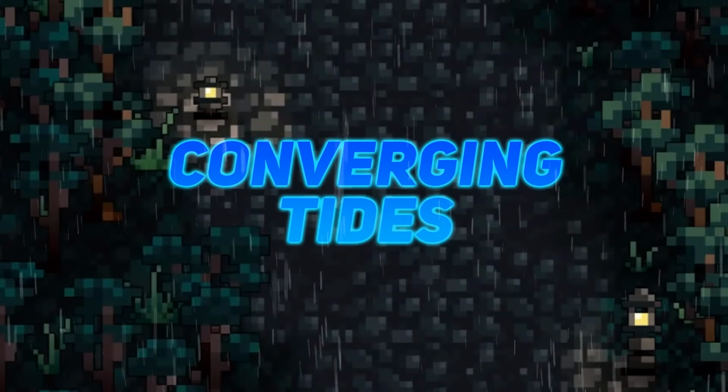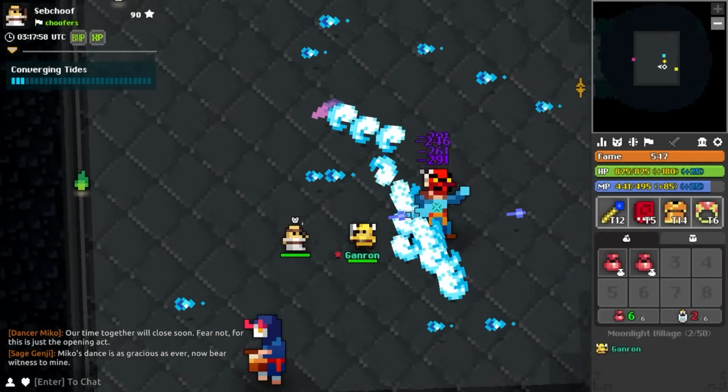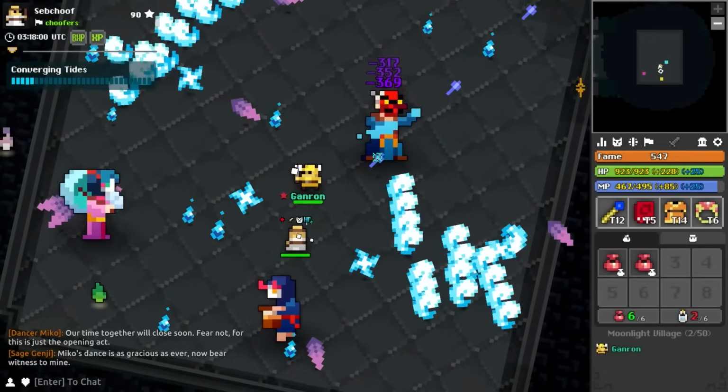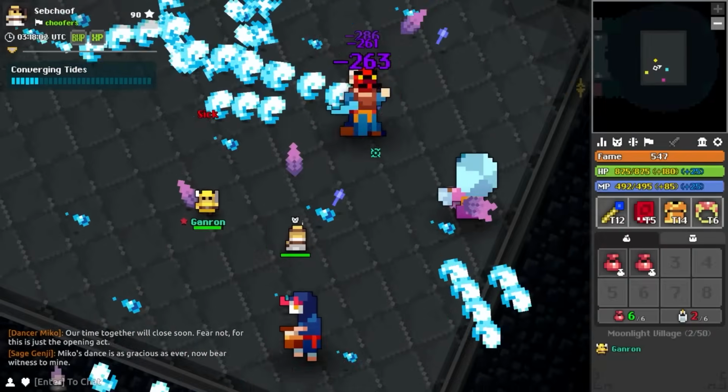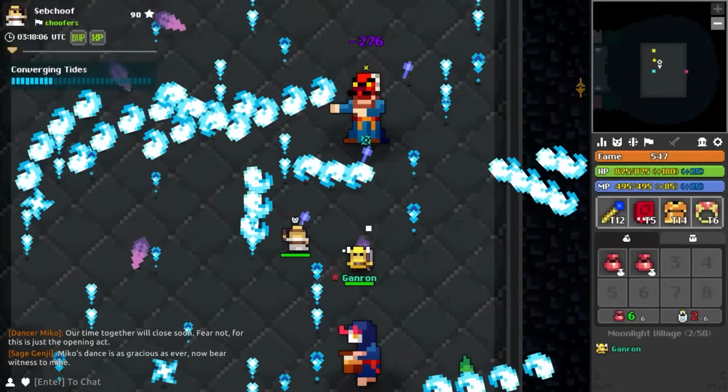Last and the least scary is the Converging Tides phase. This phase might be the easiest phase in the entire dungeon. It has Genji slowly chasing the nearest player and tries to kiss him again. Genji again doesn't shoot here, so you can stand on him all you want and use like the Staff of Extreme Prejudice.